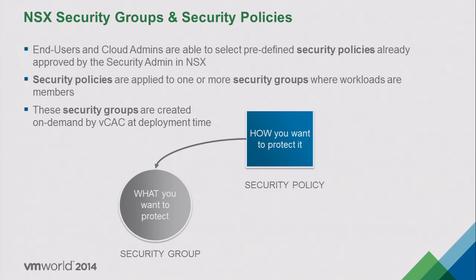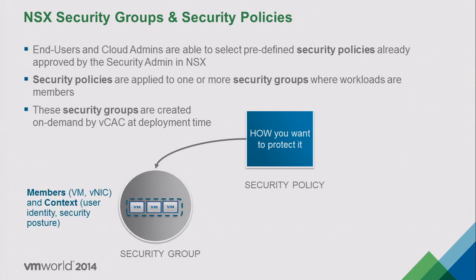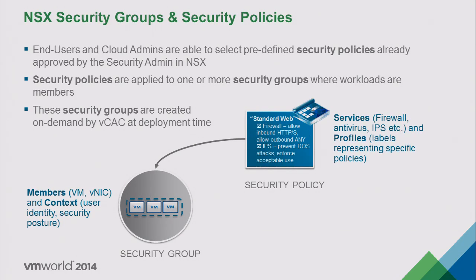Yeah, so we select a security policy that gets exposed in vCloud Automation Center. Then the security groups are created on demand, and the component VMs that are added into the security group are automatically linked to that security policy. So essentially, we define the policy within NSX and consume it in vCloud Automation Center, because that's what VCAC is, right? Mainly a consumption tool that allows self-service. Cool. So we'll build this out a bit. It talks about the virtual machine members and building it in context, and then the services up at the top right-hand corner that you're associating to those.